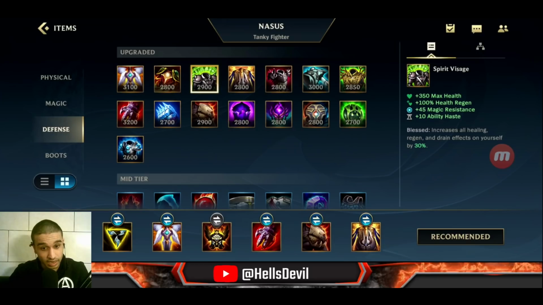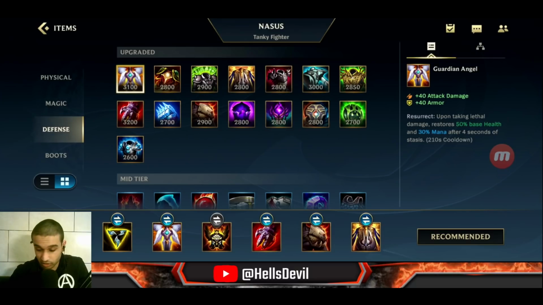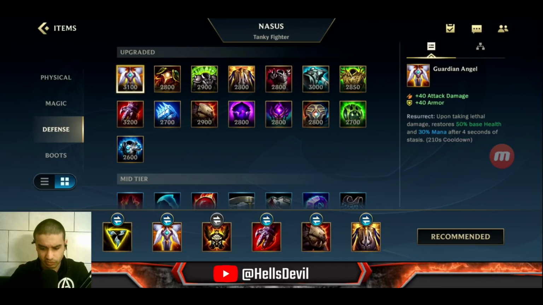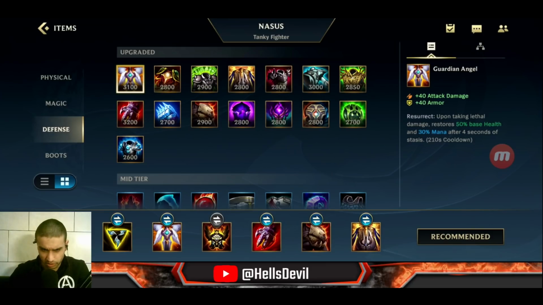If the enemy laner has attack damage and the enemy overall have a lot of attack damage, you can go for Guardian Angel. Guardian Angel is very nice on Nasus. Okay, let me tell you, there are actually more items that you can go for. If you prefer to have movement speed over the Guardian Angel passive, you can also get Deadman's Blade. But I honestly prefer Guardian Angel. I really love to go for Guardian Angel.